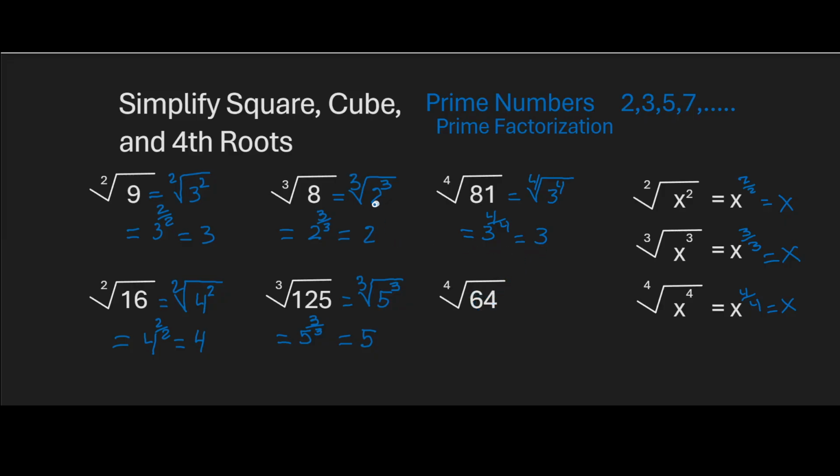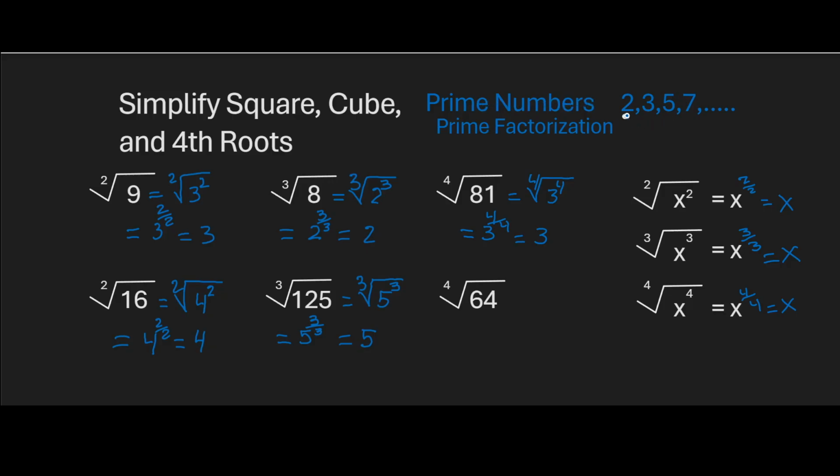So far, I've been giving you examples where it's really clear how we're going to be able to cancel either the square root, cube root, or the fourth root. But many times they're not going to give you those numbers. Okay, many times you have to do some extra work. For that, we have to use the prime factorization, and that means we're going to use prime numbers to get the answers.